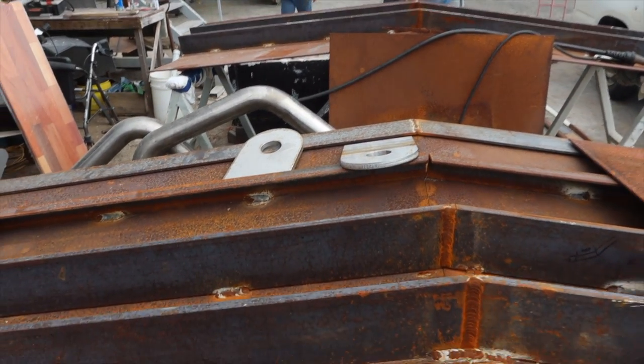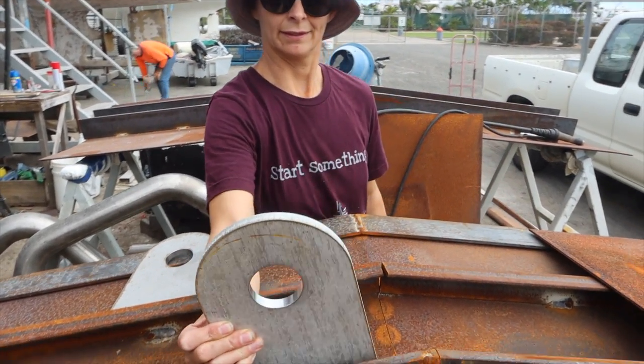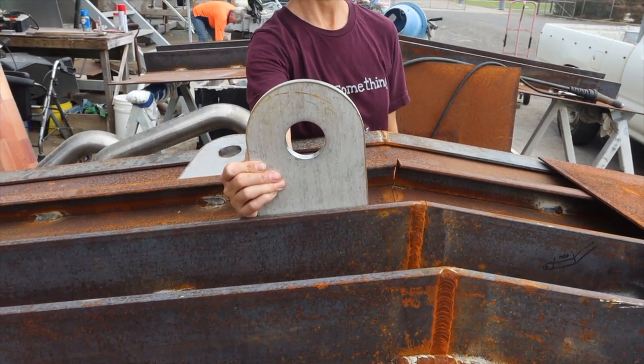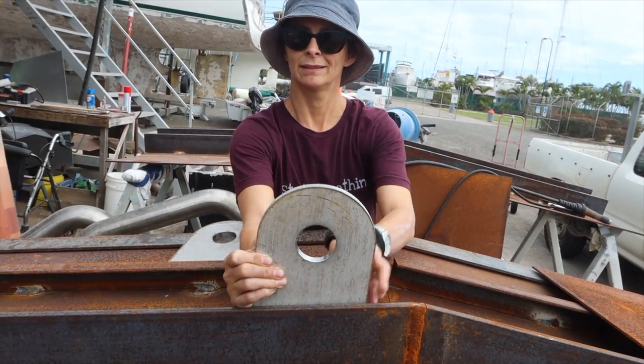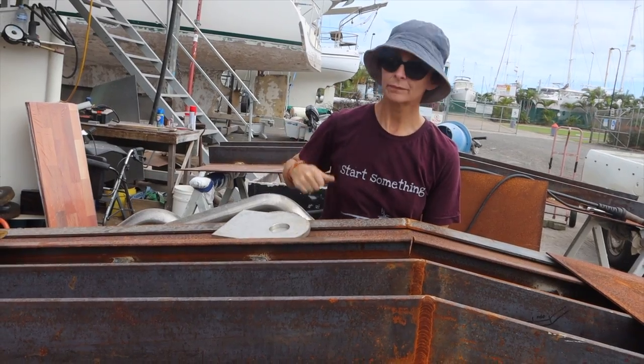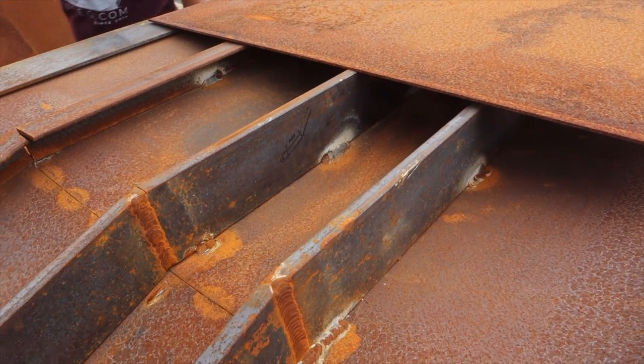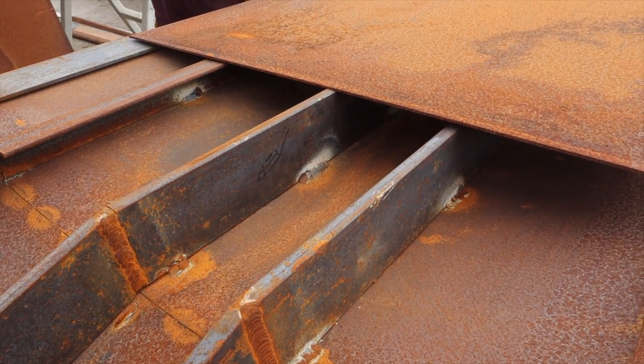I didn't really like that, so we pondered this. It basically was going to be sticking up on the wing like that, which drives me nuts. So the plan is we're going to reuse those, but we're going to put them up on the hull where it doesn't matter about hydrodynamics, and we're going to modify the wing slightly, and we're actually going to sink the hinge into the wing so there'll be very little hinge protruding outside the skin of the wing.